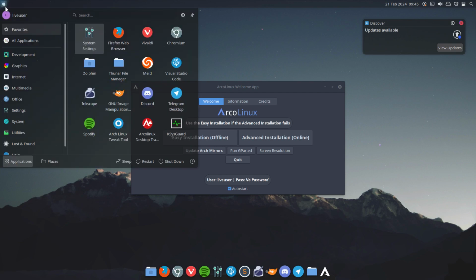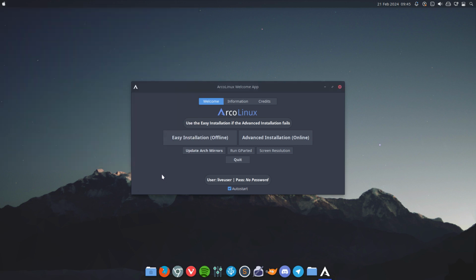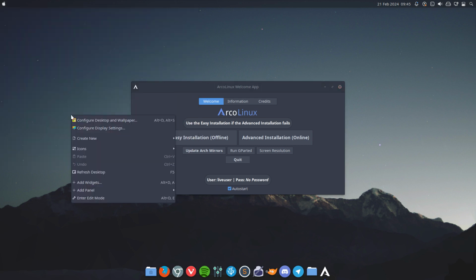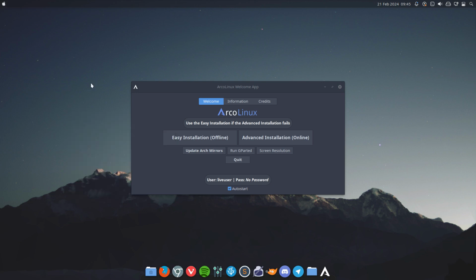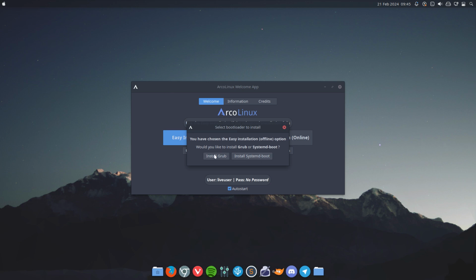So this one is okay. The favorites are there. The wallpaper, bummer. So let's install.